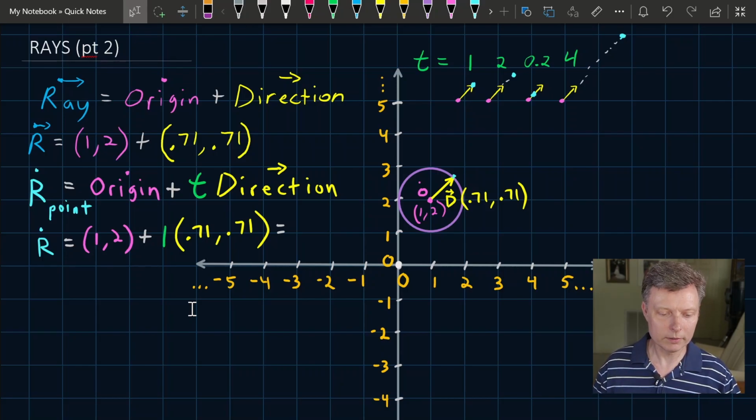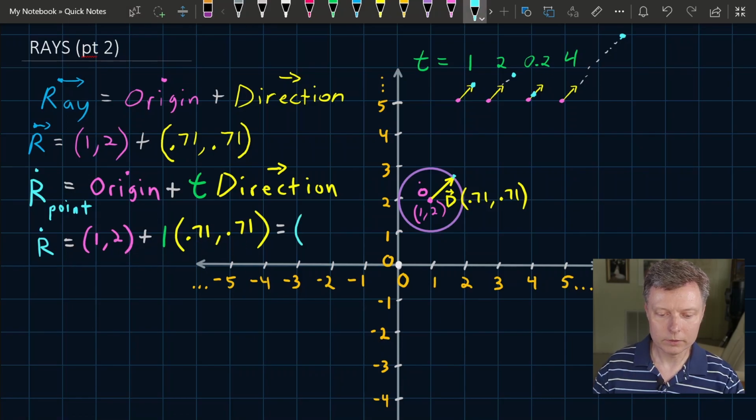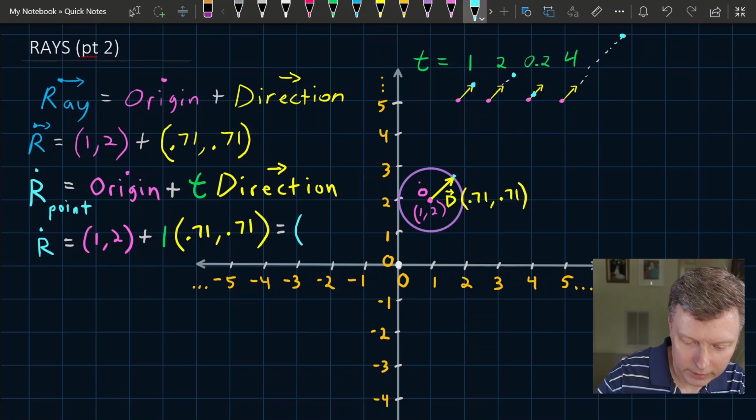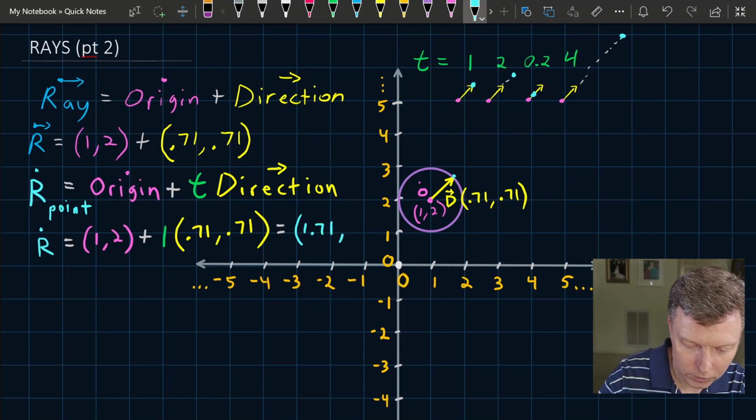So it's really easy to add vectors. In this case, it's 1 plus 0.71 and then 2 plus 0.71. So the point along our ray is now 1.71, comma, 2.71. Simple addition.